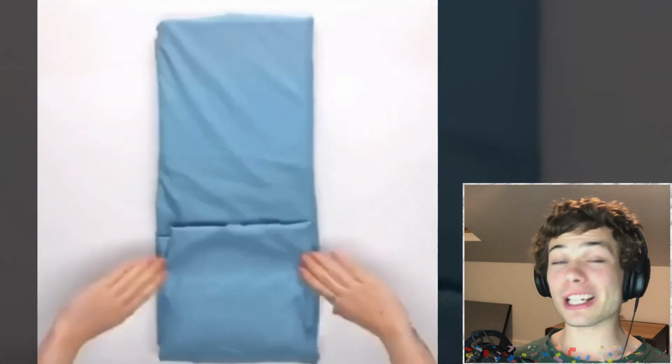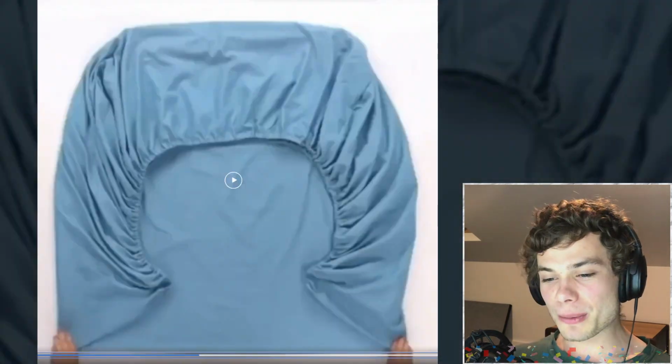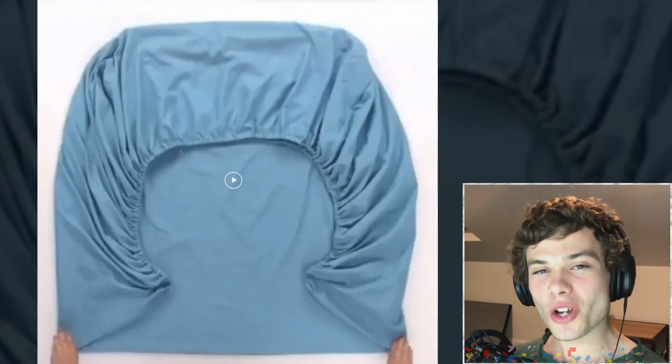But anyway, this would be lovely to be able to do. I just feel as though I'd never be able to get it that good. This bit right here where it's just the perfectly straight edges and everything, you know, and also they show this on a single bed.